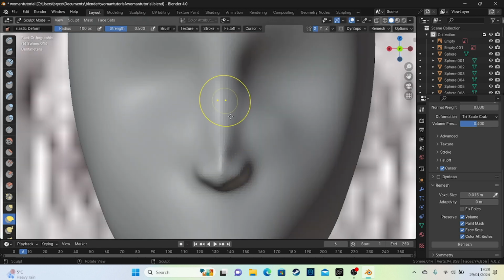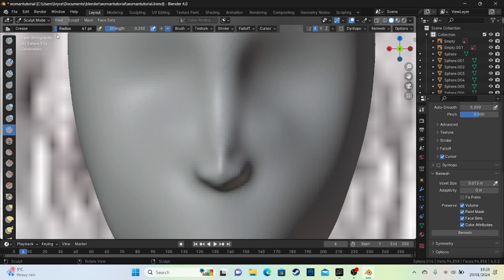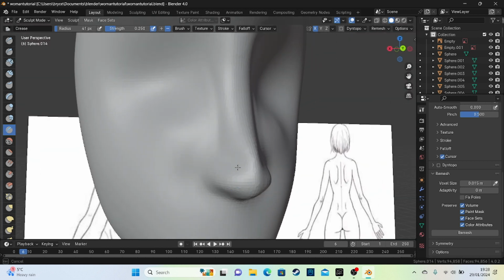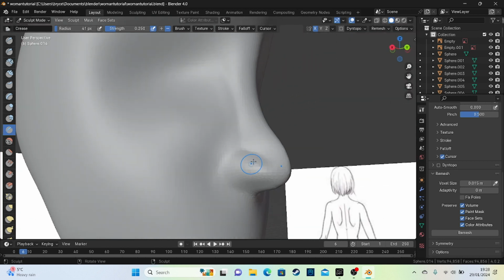And then use your crease tool at this point, which is here. Go to quite a small value and just add some details in that will separate it and make it look like a proper nose.